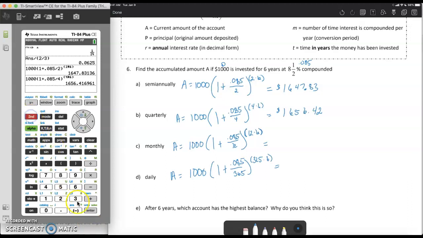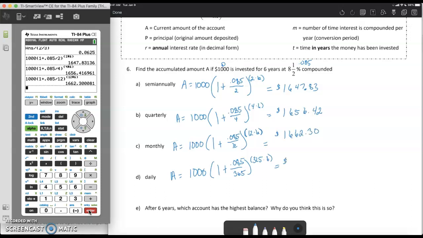Now, if I do my second enter again, the problem now is that 12 is going to be more. So it's going to require me to either go in and do an insert, like I can put a 1 and then I have to actually insert the next one. I have to do a second insert and do a 2. So you can do this if you're careful, or you might just want to type it all back in. But at any rate, you should get $1,662.30.